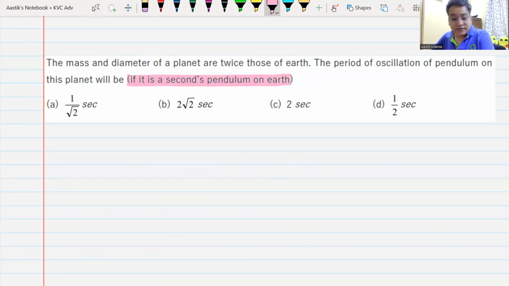Remember, seconds pendulum on Earth, time period is 2 seconds. I'll give you 2 minutes to recollect what we had done. And I hope that you can give me an answer, else I won't be very disappointed in this question. I was very disappointed in that 1% question. I'll give you time, 2 minutes.